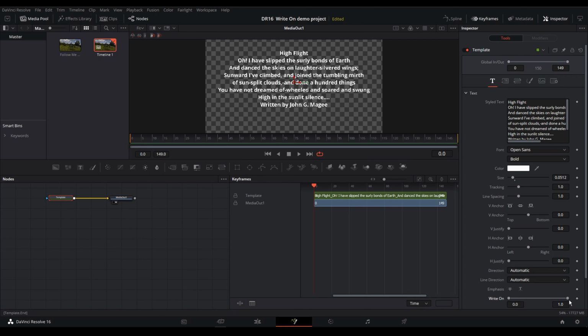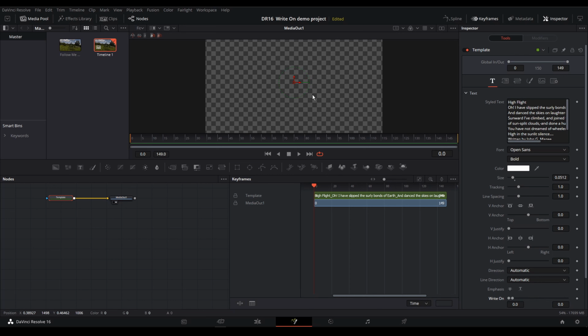So what we want to do is set our keyframes for our in and out points. Let's drag this out point all the way over to the left, and that will display no text at all. So at this point we want to set a keyframe, okay? And if you notice here, this is a timeline of our text effect. So it basically runs for about 150 or so frames. So somewhere in the middle here, we want to drag our playhead over, and let's just say right about there. That's about the 90 keyframe point.